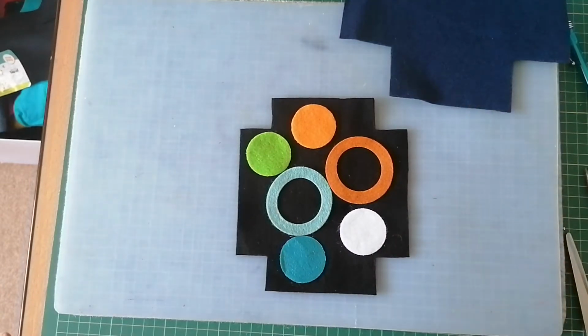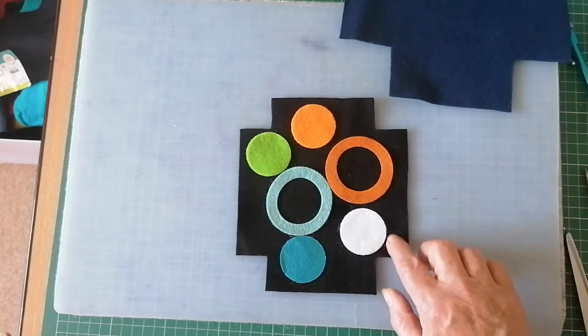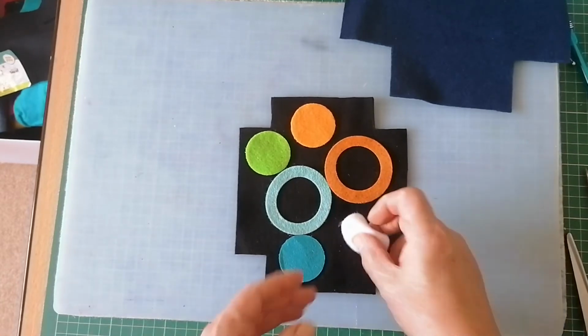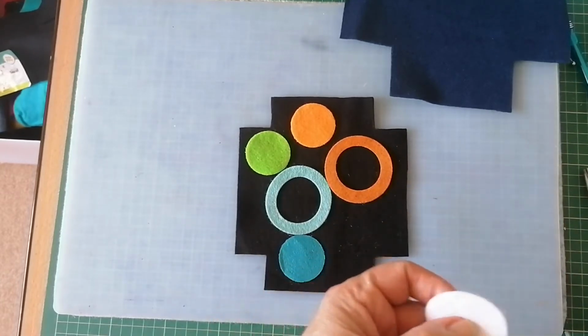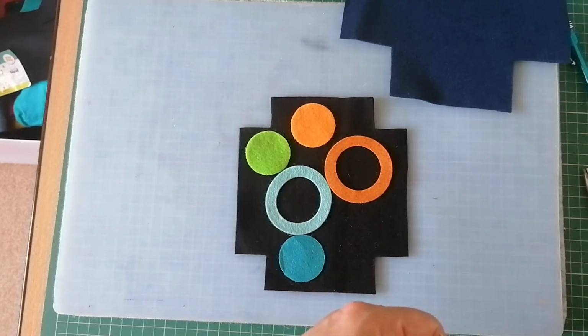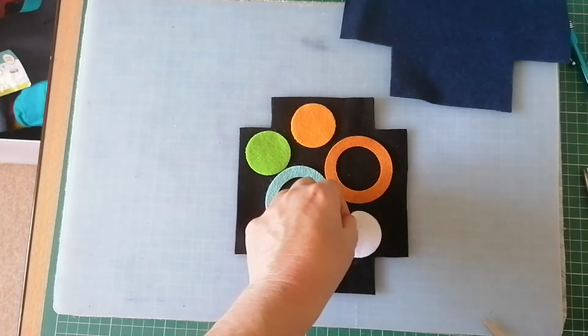Yes, there it is. But you can easily buy these shapes pre-cut, and lots of other different shapes as well. So, just going to tidy that up a bit. It's a bit hairy. So all I'm going to do is decorate the life out of this basically. So just make it a bit of fun.